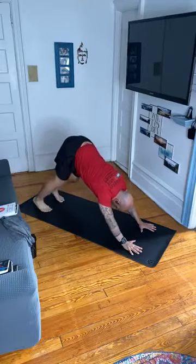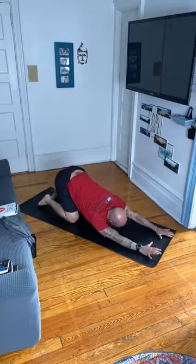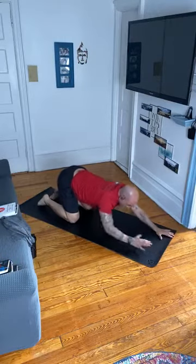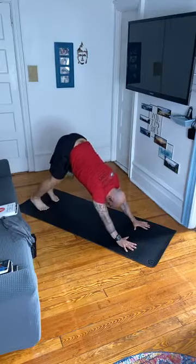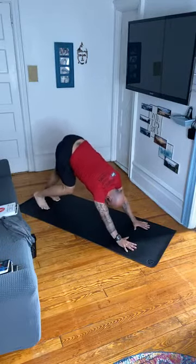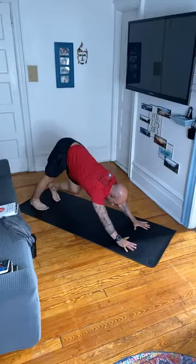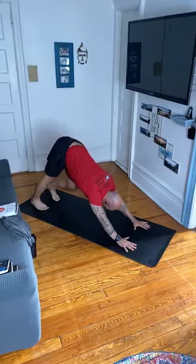If it's too much to be on your feet, you can bring this down to the knees, and rather than a down dog, you do what we call the puppy pose. So again, the idea here is to find a stretch through the upper shoulder girdle, chest, as well as our back. This pose is one of the best all-around rejuvenating, restoring poses out there.